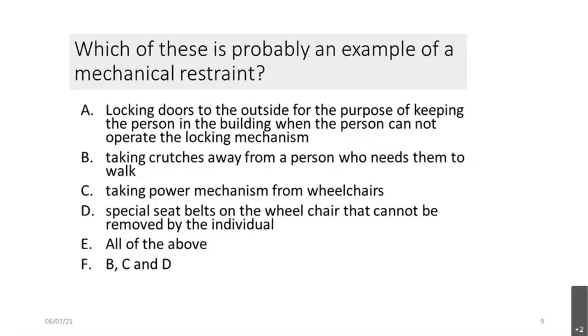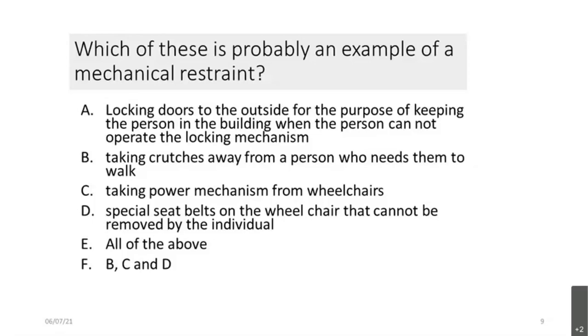So it looks like of those that responded, most of you indicated that it's all of the above, and then most of the rest of you indicated that it was B, C, and D, and a few picked out the special seatbelts. So the correct answer to this one is all of the above. When you lock people inside their house for the purpose of keeping them there, and they can't unlock and get out, that is a mechanical restraint. That's the way that it is being viewed currently, and the way we've been operating for the last probably 2 years. DMH Legal Counsel reviewed our definitions of mechanical restraint and said that that situation met that definition, so that's what we're following.